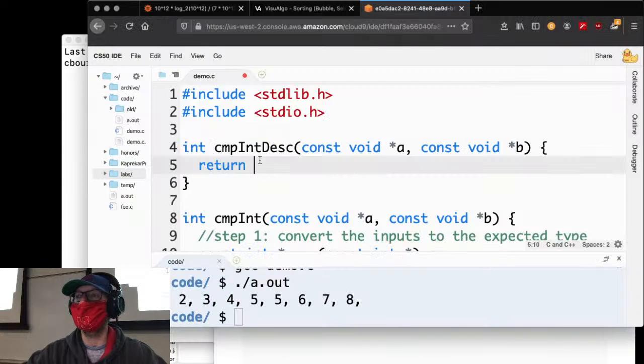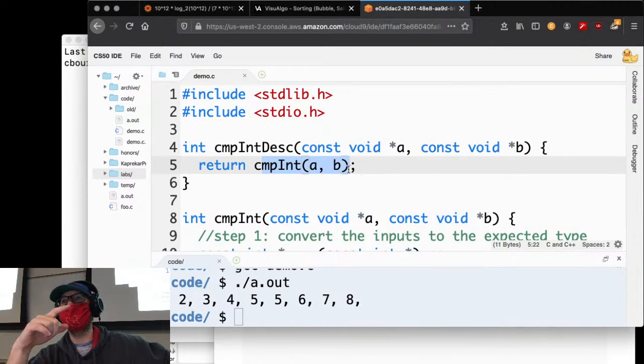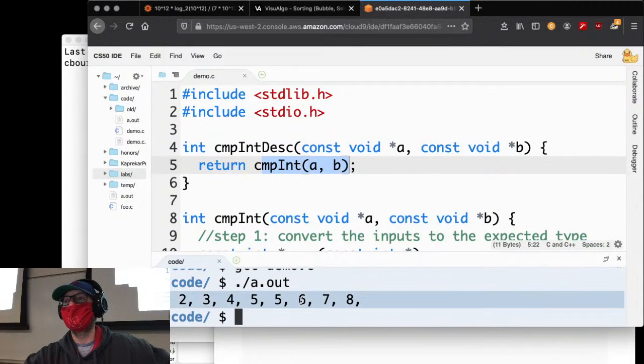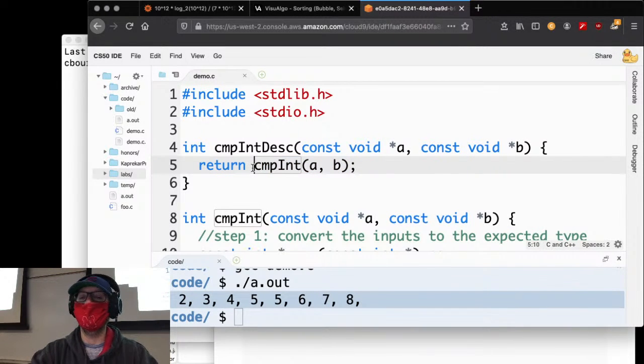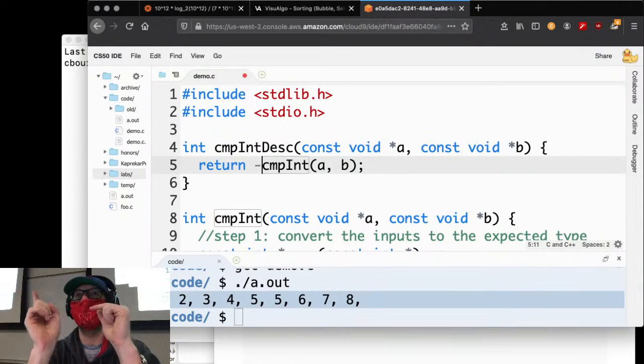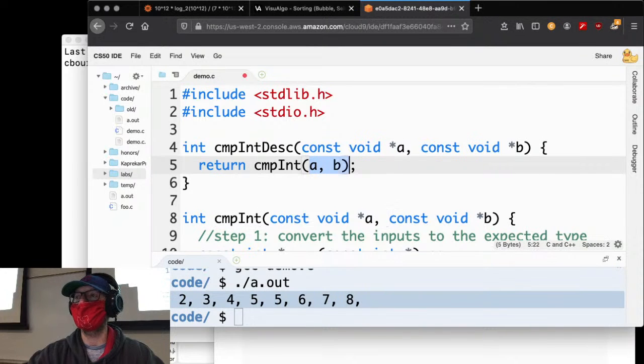All right, so how could I write a one-liner here by reusing code? This orders them in ascending order, 1, 2, 3, 4, 5, right? Just like down here. How could I reverse that? Oh, good, or I could go ahead and negate it. Why? Because positives become negatives, negatives become positives, 0 stays the same. But your answer is even better. B, A. Right? Return that value. Swap them and return the opposite value.